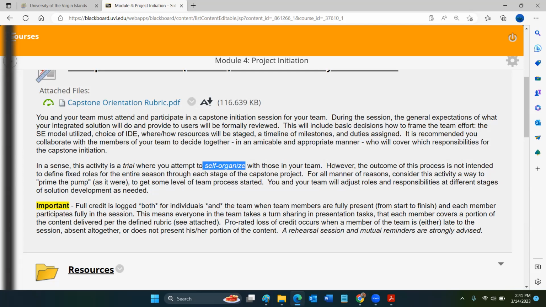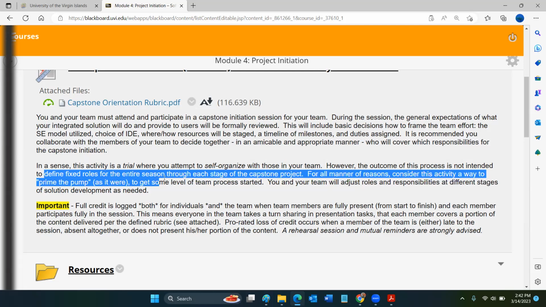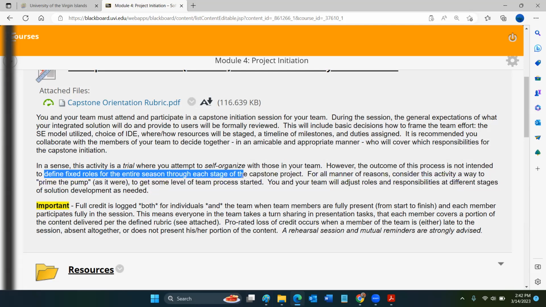It is not intended to become a hard set, fixed role for the entire season for each person through each stage of the Capstone project. I've got to be very careful about the understanding and expectation behind this. You have to start somewhere, right?